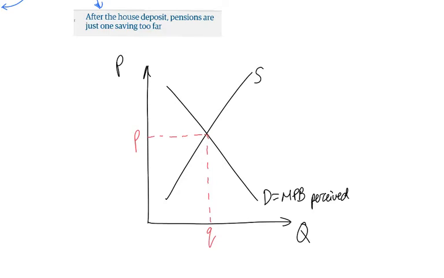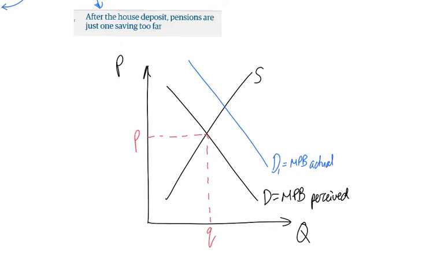So what we can say is that in the market situation, people will save Q amount for their pension. However, what they've probably done here is that they have underestimated the benefits of saving for a pension. Most people in their 20s don't really appreciate fully the importance of saving for a pension, and as a result of that, they underestimate the benefits that they receive. So what this suggests is that actually, if they were taking account of these benefits, then they would actually demand at D1.